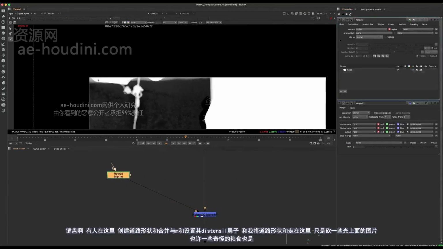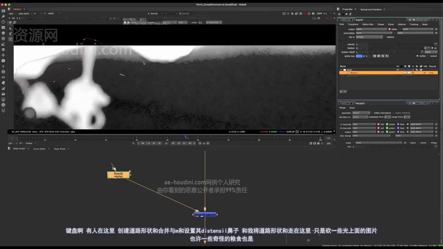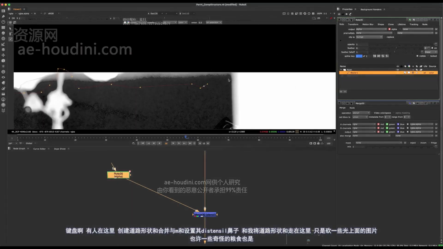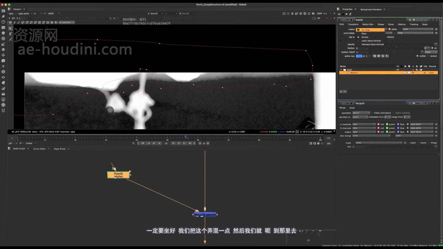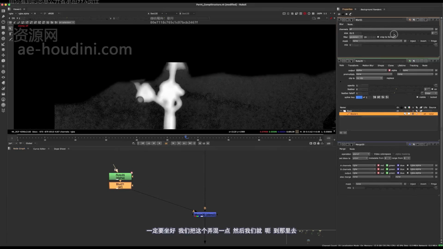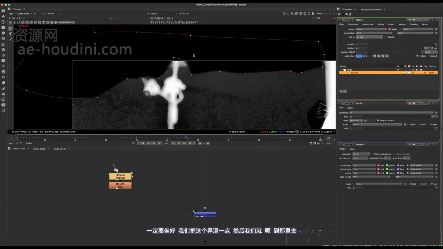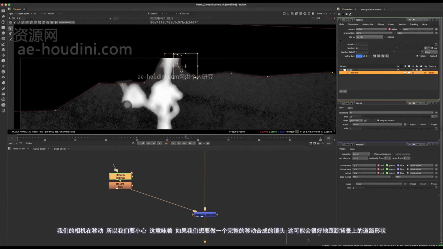And I'll take the rotor shape and just go in here and chop away some of this light fixture that's up here, and maybe some of this weird grain that's also there. So we can chop that off, make sure this is set to no clip, and we'll just blur this a little bit. And we'll just kind of go in there. And our camera is moving, so we've got to be careful.